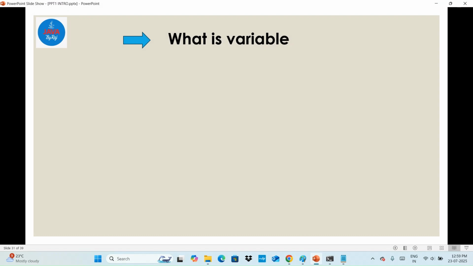I will simplify the answer. A variable is a named memory location which is used to store a single value or multiple values at a time. We can create a variable using a data type.